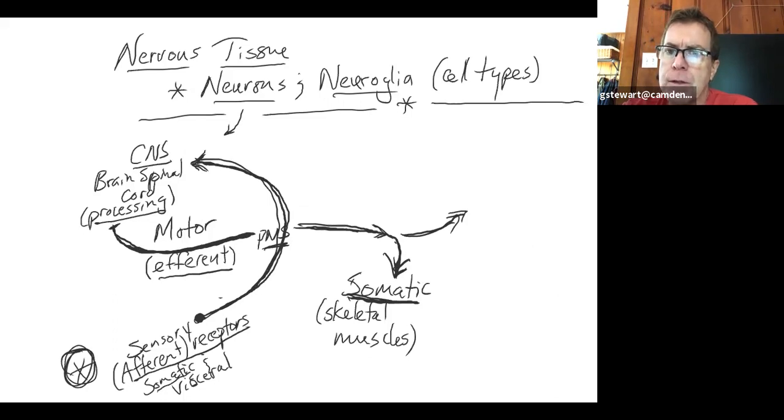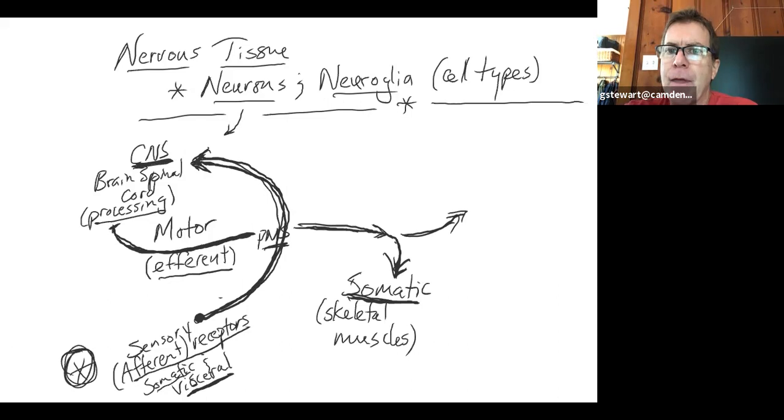But the same example can be given, let's just say you ate some food. There are sensory receptors in your stomach, so I'm underlining visceral sensory receptors, that sense food in the stomach, both by stretch receptors in the wall of the stomach, as well as chemical receptors, chemoreceptors that sense a change in pH in your stomach. And they, guess what? They send a signal, in this case, not all the way to the top of your brain, just to the brain stem, but still part of the central nervous system. And your central nervous system, your brain stem says, there's food in the stomach.